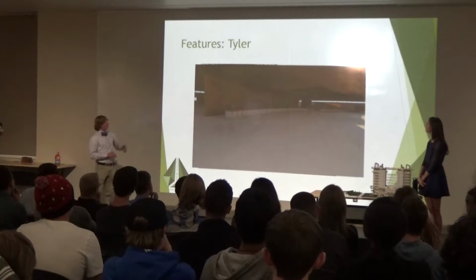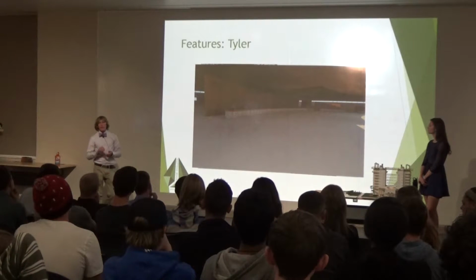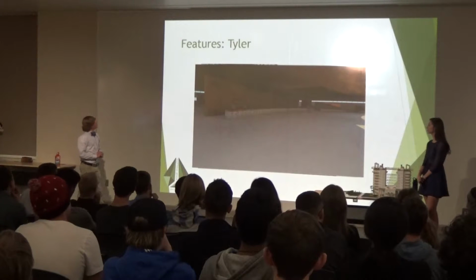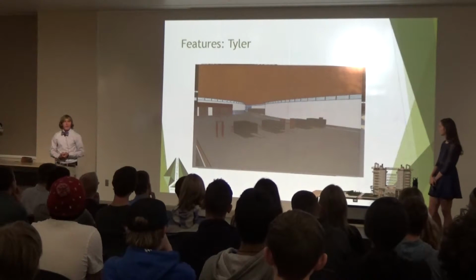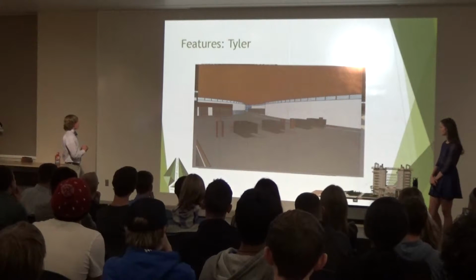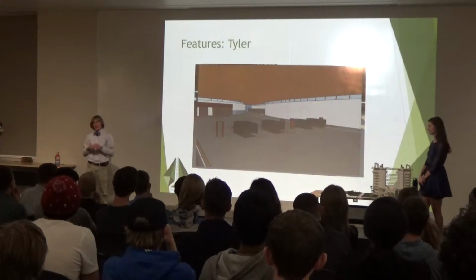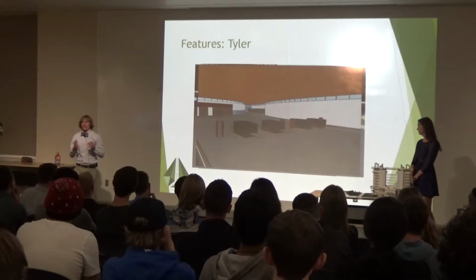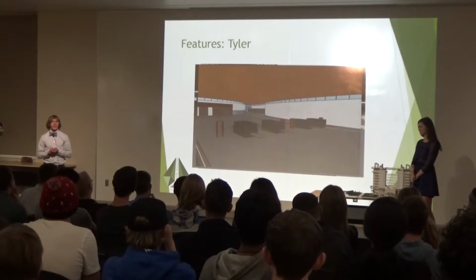This is a rendering of the interior of my airport. This is the entrance where people will go to check in and pretty much put their bags in check and all that. This is the security feature of my airport. The interesting thing about this, ArchiCAD, the program we used, didn't have any security features. So what I had to do is pretty much build these security features with slabs. So pretty much the same thing I made the floor out of, I just had to make them by myself.